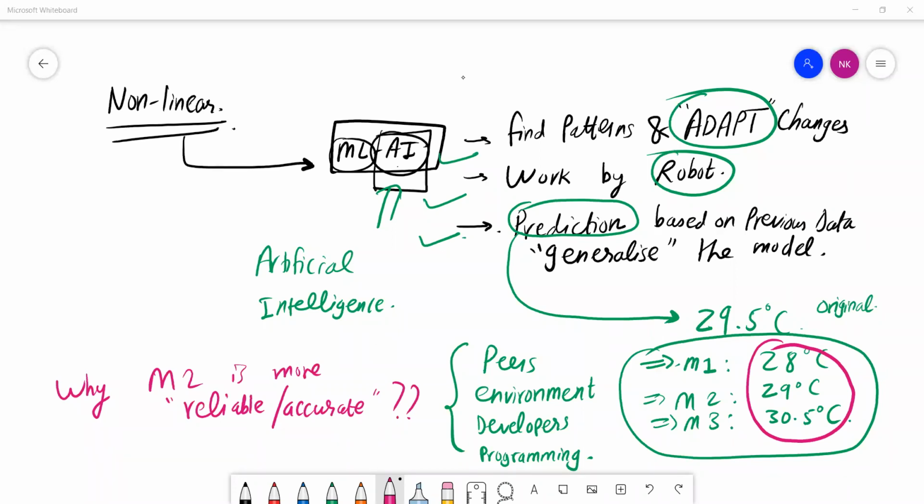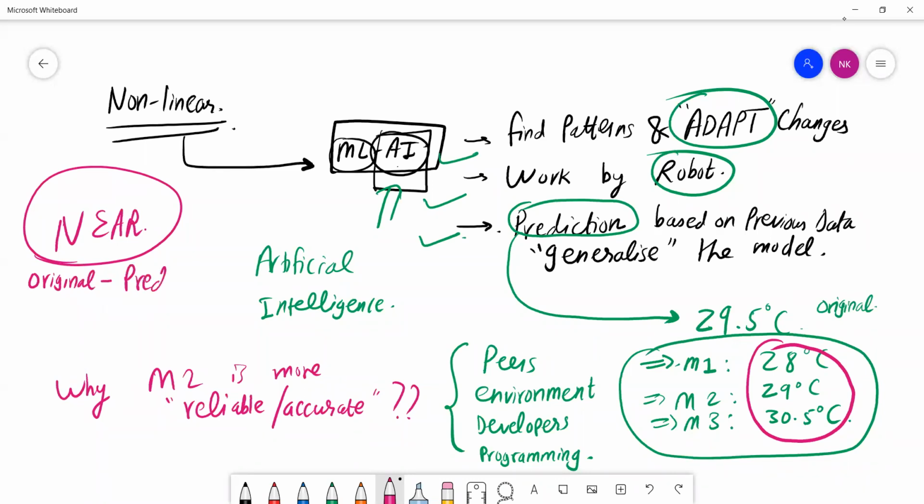Right. Prerna is correct that it is near to the approach of the original answer. So it is near. So whenever our quantity is near to the original answer, that means if I would be performing this particular subtraction, original minus predicted, these are all my predicted values. The model has predicted these values.